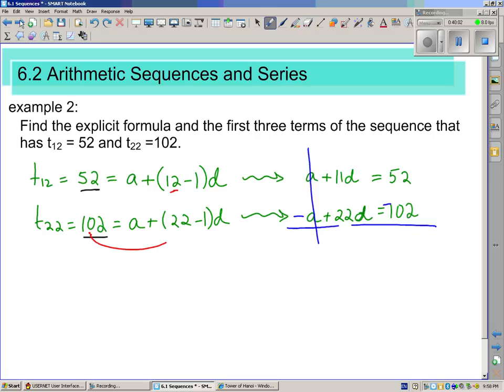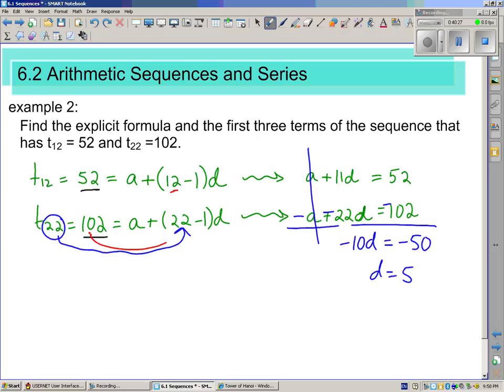I knew I just had something wrong there. It wasn't making sense from my answer. So there we go. This gives me a negative 10D equals a negative 50. Sorry about that. Let's just recap. This is my n. That's what should be here. And it is now. So I solve for d, and d is 5. So my difference I'm looking at is 5.